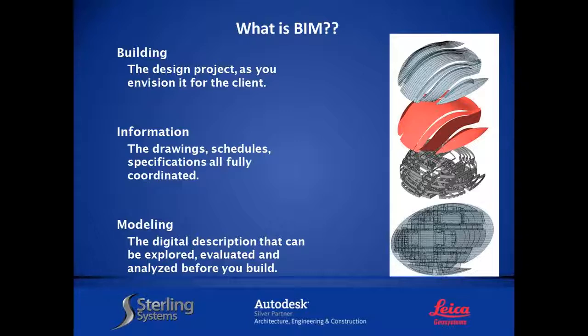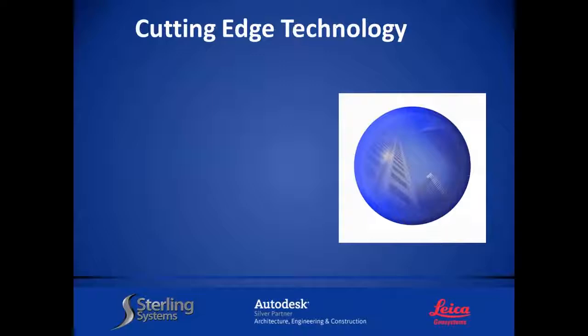Along with that building information, we tag along data like drawings, schedules, specifications. And what's interesting about Revit is that it seamlessly links that information to the building data that you've developed. And finally, we have this model information. This is really one of the reasons that clients are demanding the use of BIM software. Modeling is really the exportation of that data that allows things like facility management to occur, energy analysis. We could even do things like life safety diagrams. A lot of different information comes from that model ability that we find in the Revit software.